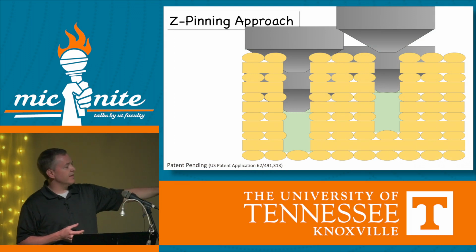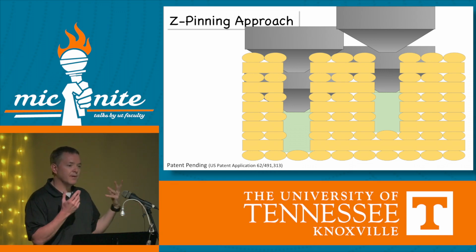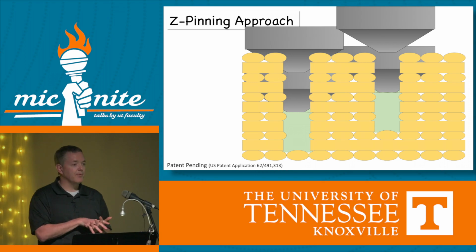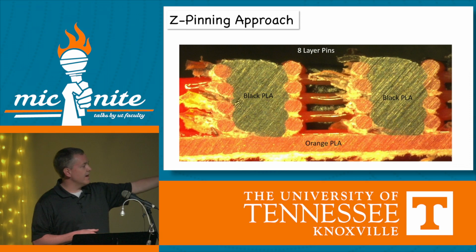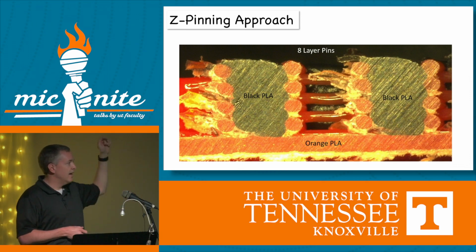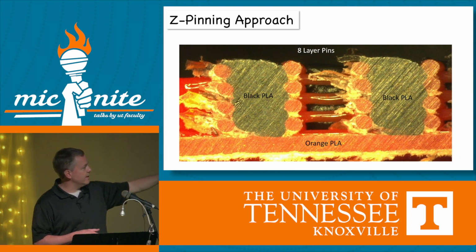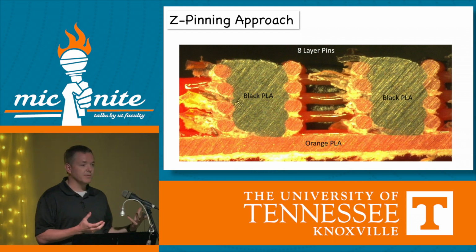If you look at the cross-section of it, we leave holes in the 3D printed part, and then as we're printing, we'll come in and we'll fill those across layers. So basically we're putting pins or staples into those sheets of paper. And it drastically improves the mechanical performance because now you're dealing with a stack of paper that's stapled together. If you look at this example, you're looking at the orange kind of paper, those layers of the process, and we've inserted those pins in black going through the layers. And you can see they're nicely mechanically involved with the surrounding paper, so they provide mechanical support.